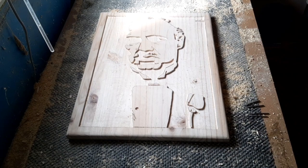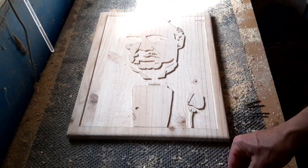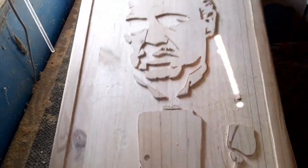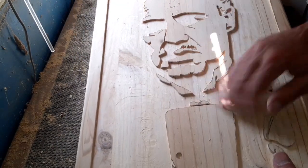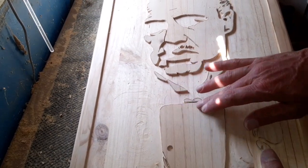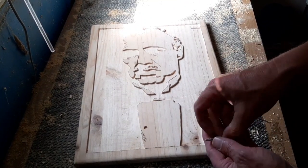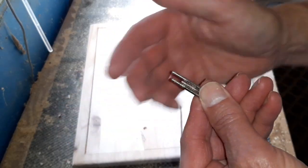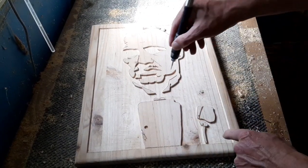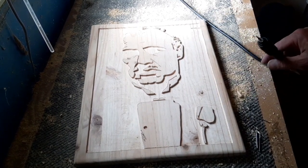Well, you can see from that those straight flush bits certainly make a lot of dust, but they do the job. Like I say, be prepared to get covered in plenty of this stuff, but it served its purpose and got it out a lot quicker. I've said previously I'd have been quite happy to use the end milling bits for everything. Now I just want to do a general tidy-up — a bit of sandpaper around these edges — and I'll also use a little engraving bit, one of these cheap eBay specials, with a flat bottom in a flexi cable attached to the Dremel, to go around and get inside all those tight areas.